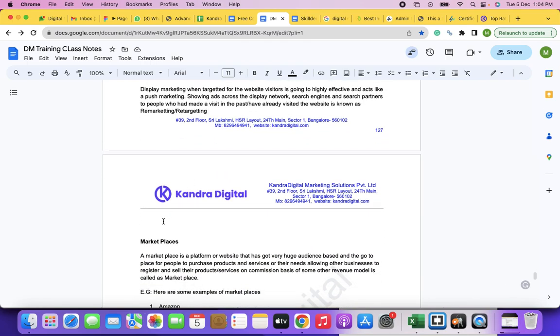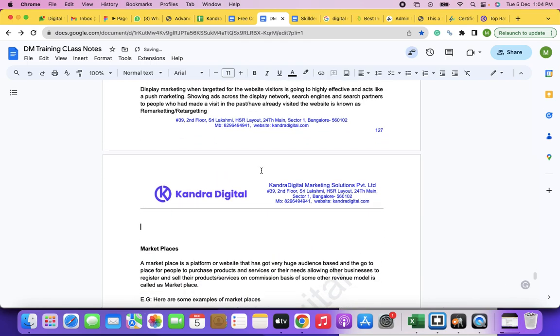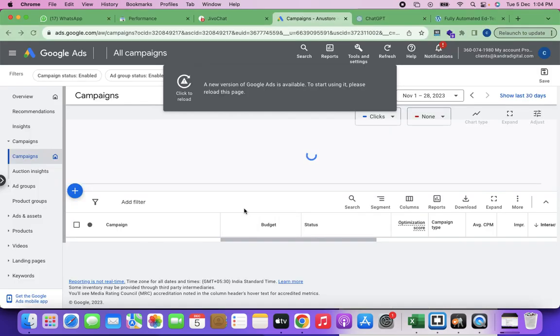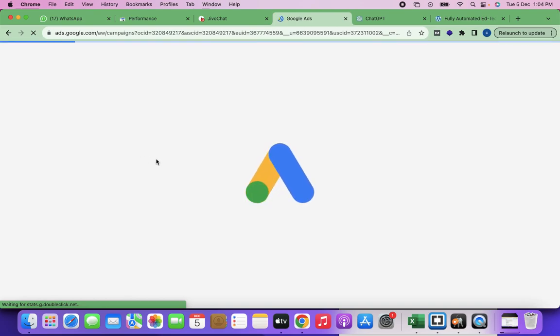So how do we launch these campaigns? We'll look into it. For that, the process is the same. So let me refresh this. Retention marketing is different. Remarketing is different. So we are learning display marketing.